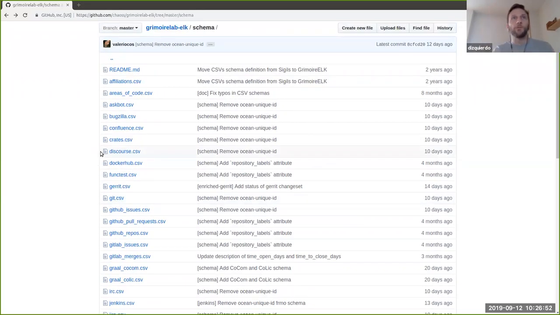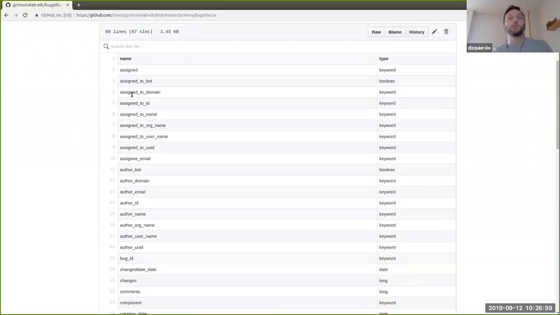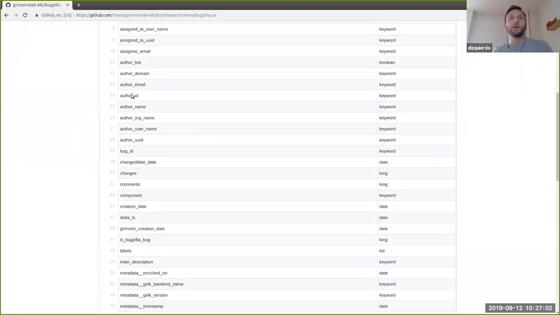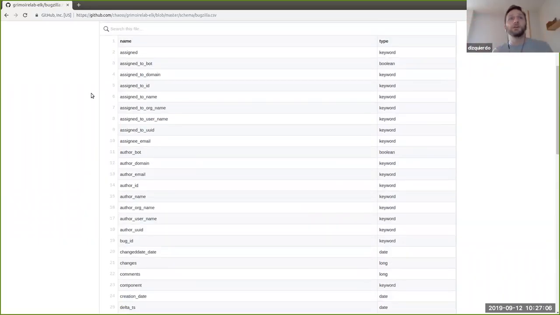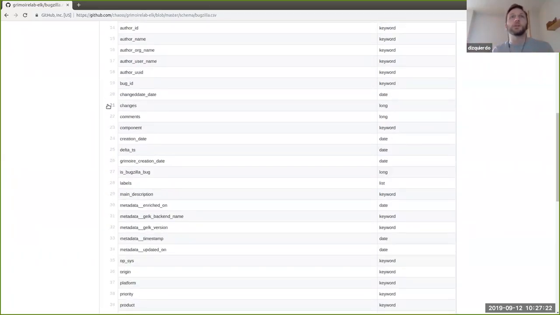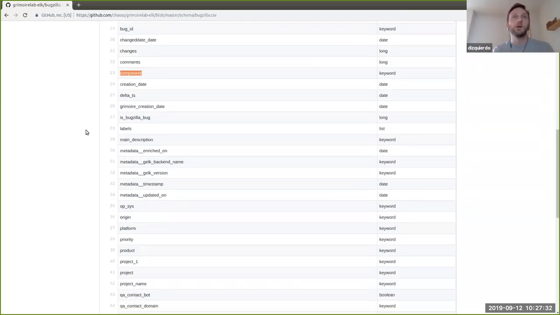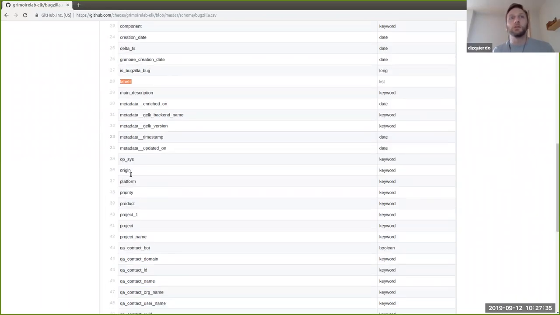But then at the same time, if we go for each of them, for instance, Bugzilla, this is a CSV file where you can see all of the fields that we have for each of the data sources. And this is an index in Elasticsearch. So potentially each of these might be visualized in an evolutionary chart, but as we want to take really high quality metrics for this, not everything works. But there are several of them that we can have, such as the number of changes in issues in this case over time, number of comments, or components they are working at or that they have bug reports, labels, probably not, perhaps platform priority or products, projects, and some others.